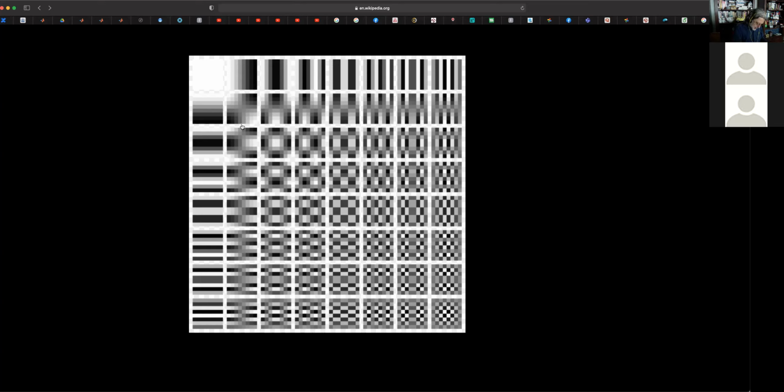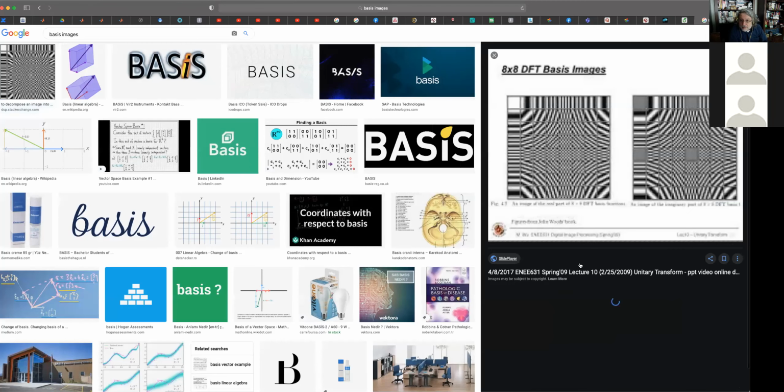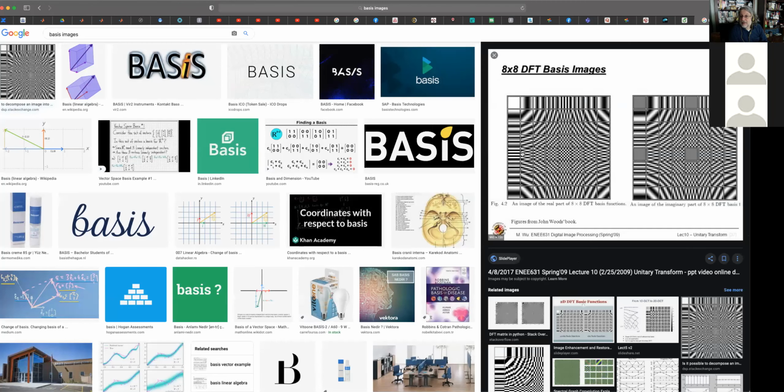Okay. By the way, it will be a good exercise for us to take a look at the basis images. Now, I'm sure you are able to see a bunch of small images here, but I want to show you the discrete Fourier transform basis too, which is at the right-hand side of the slide. Unfortunately, it's a little bit wide, sorry about that, but the right top corner here shows you the discrete Fourier transform basis images.